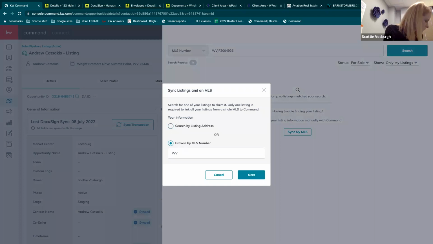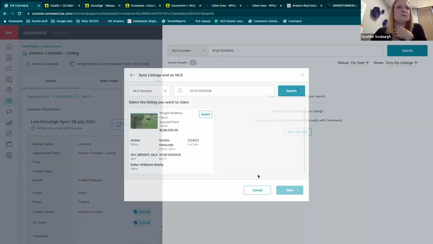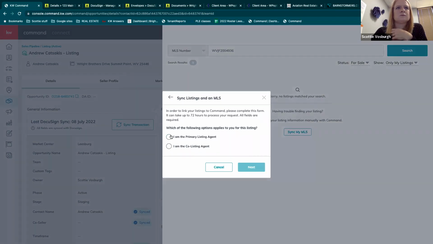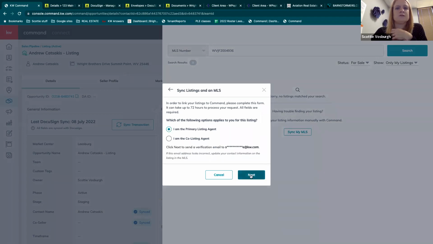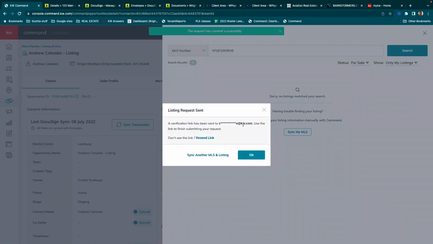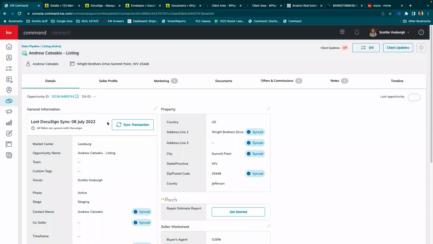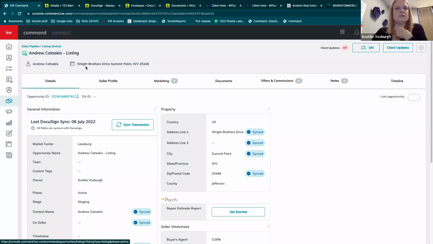Sorry about that, just trying to see if it'll work, and thinking about the fact that it's land versus a residential sale. Here we go. It's going to ask you a bunch of questions too. And I'd go into my email and check that listing and tell them that that's actually me. So that's how you do it right there with that little for sale sign.